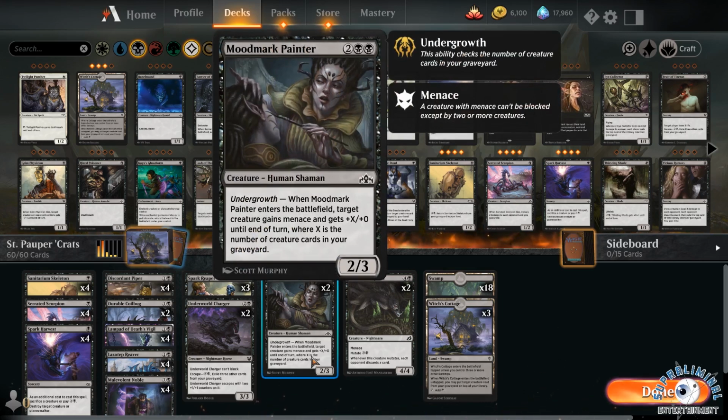It gives menace and +X/+0, where X is the number of creatures in your graveyard. So we can just give a creature basically unblockable out of nowhere in a deck like this, because there's so much removal in this kind of a deck, and there's so much inevitability over a long game that it can just be like, all right, this creature now has menace and +7/+0, so good luck.